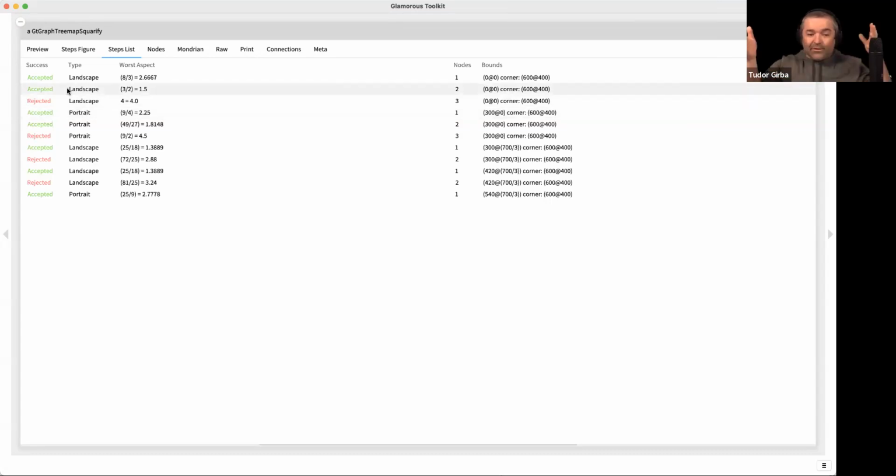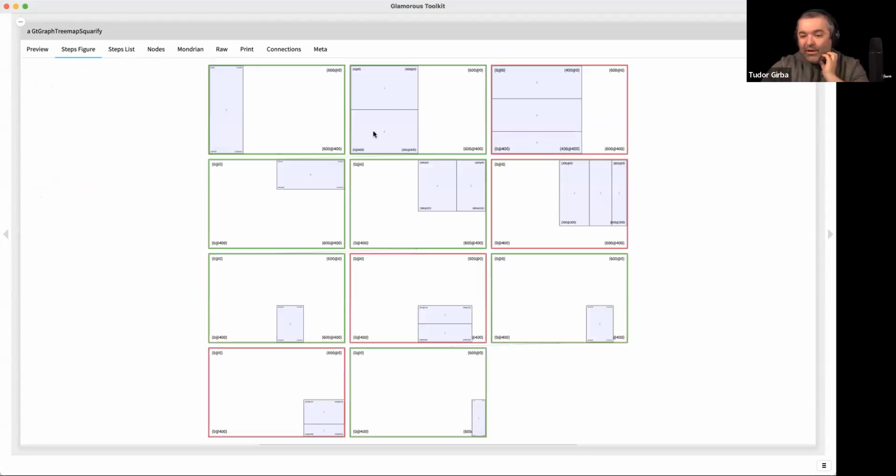So the algorithm is not straightforward. It has little different steps. So you can see it started here. And so for those that would understand the algorithm, it's kind of interesting. But for those that maybe just want to take a quick look, this is perhaps more interesting, right? So here you can see, first it tried to put this rectangle over here, the second was here, the third was here. This didn't work so well, so the fourth came here and so on.